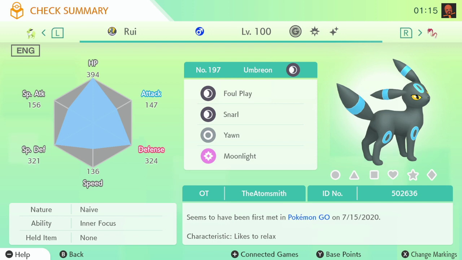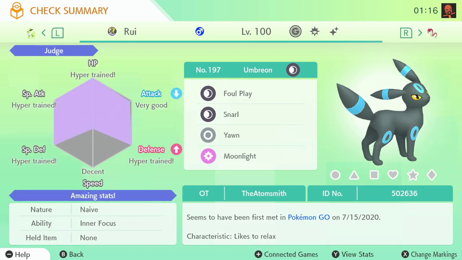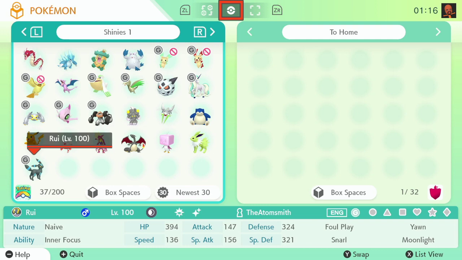I got a shiny Eevee from Go a long time ago. I don't know if they gave it to me or if I caught it. I remember catching it, but I can't remember if it was confirmed or not. But I evolved it into an Umbreon. I was going to use it on a team and didn't get the chance. And then we're at the end of this box of shinies.